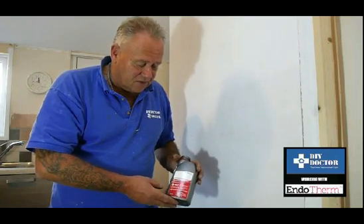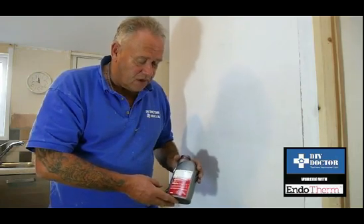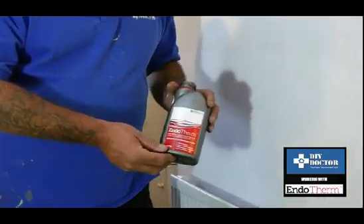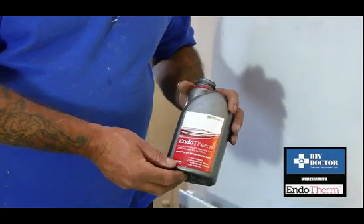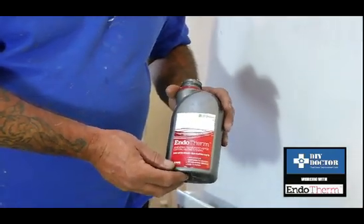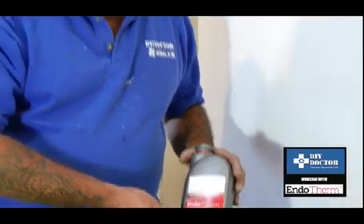This, however, was entirely different. This was sent to us by a company called Endo Enterprises. It's called Endotherm and its sole purpose is to save you money on your central heating bills. There is an incredible amount of science packed into this tiny little bottle. Water is used in your central heating because it's readily available, easily pumped, it flows very smoothly, and it isn't dangerous — but it isn't necessarily the best conductor of heat.